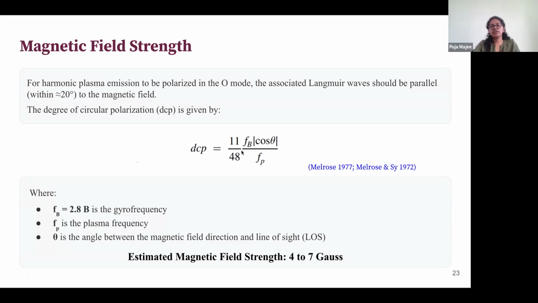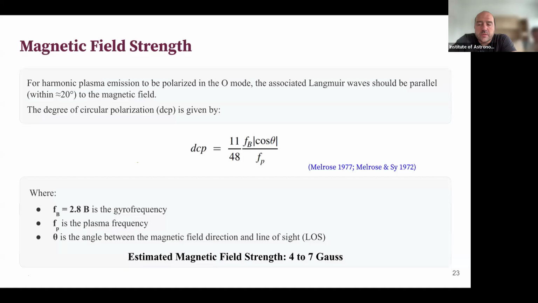Even at the same height and the same frequency, we don't expect the plasma frequency to vary, and because the extent is very compact, the gyro frequency, the strength of the magnetic field, should not vary that much. So the only thing which can vary is theta, the angle between the line of sight and the magnetic field, which we think is giving rise to the spatial variation. Does that answer your question? Yeah, I think so. Thank you.